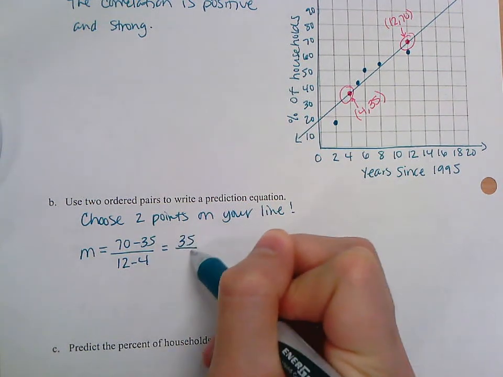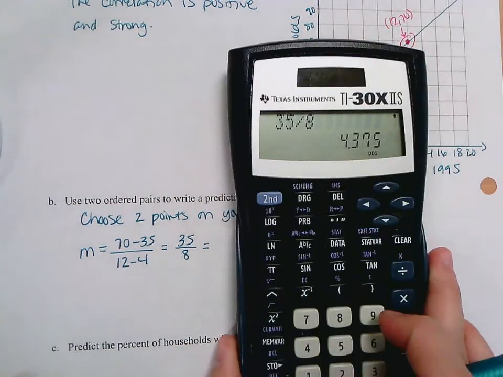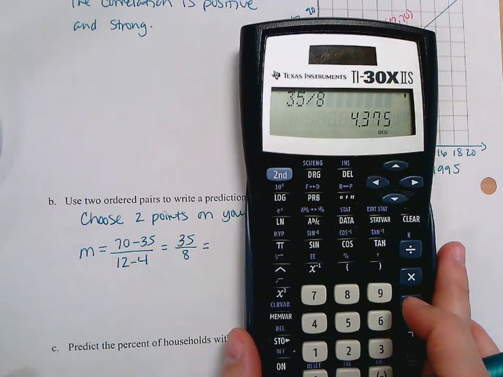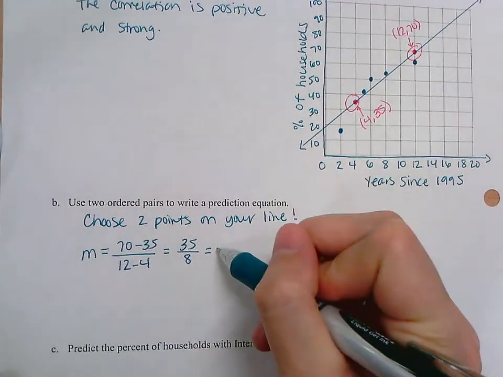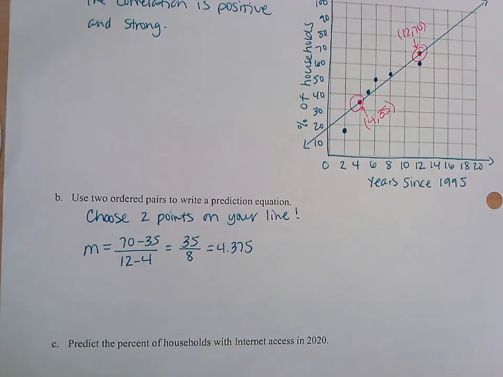So I would have 35 over 8. And this is where, with these equations, it is okay to write your slope as a decimal. I would still try to keep it as a fraction if it's a repeating decimal though. So maybe I should just keep mine, 35 over 8. I do have a terminating decimal, 4.375. So if I used that, it would be okay to express it that way.